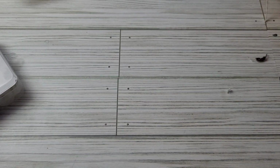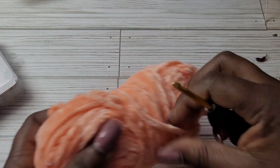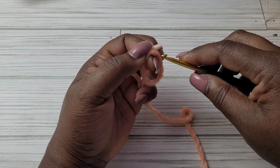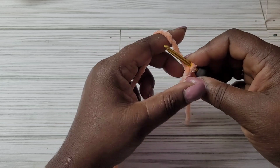So grab your yarn for your cap. You can continue using Parfait Chunky or whatever, in a different color. I have some Just Chenille yarn, in the mango color, and I'm going to use that for my top. So to make the cap, let's put these things aside. You're going to make a magic ring. Into the magic ring, you're going to put 8 single crochet.